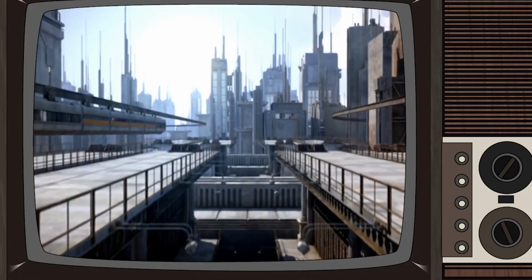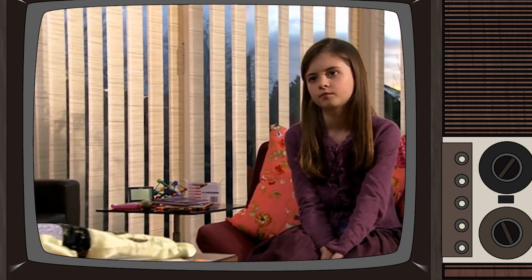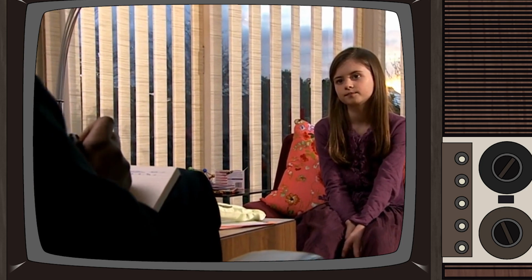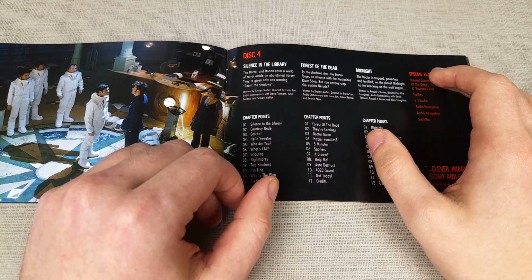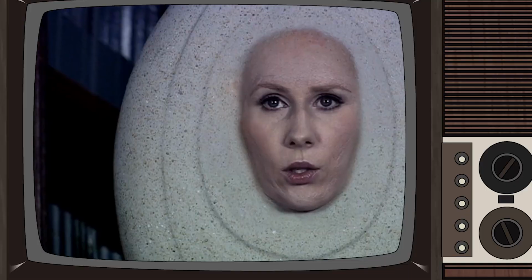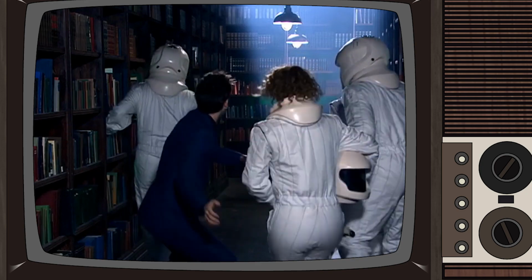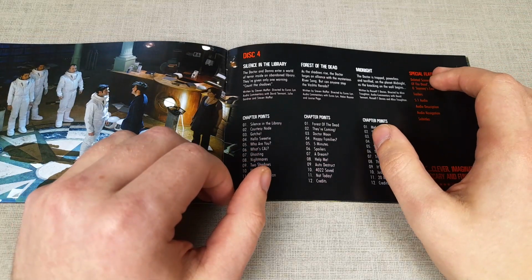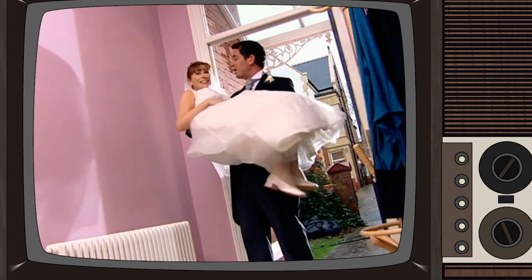It turns out that the library is somehow connected to a little girl who is being evaluated by a man named Dr. Moon. And we begin to question what layers of this story really are real and what pertains to more so metaphorical ideas. And there are some genuinely heartbreaking sequences, particularly relating to Donna, who is uploaded as a person, as a digital file. She is uploaded to the library archive with thousands of other people, where she actually meets and marries a man that she genuinely falls for.